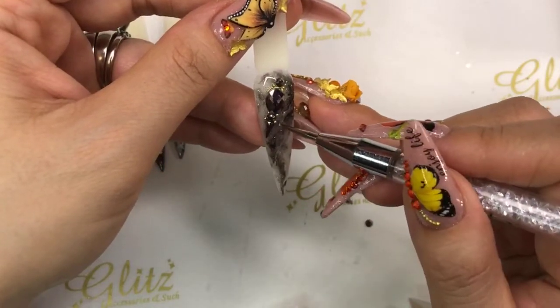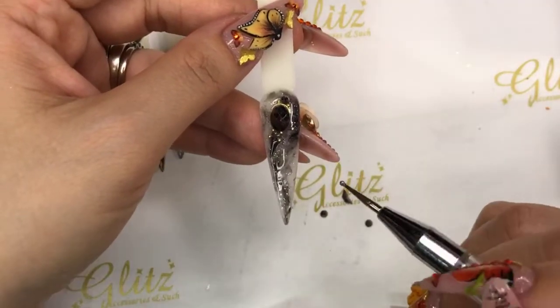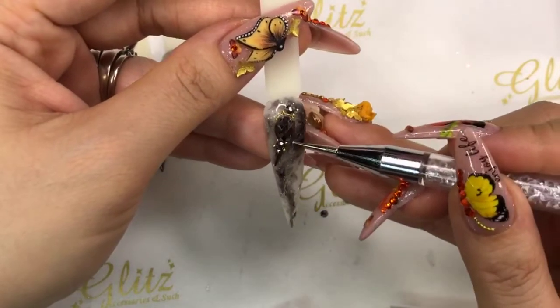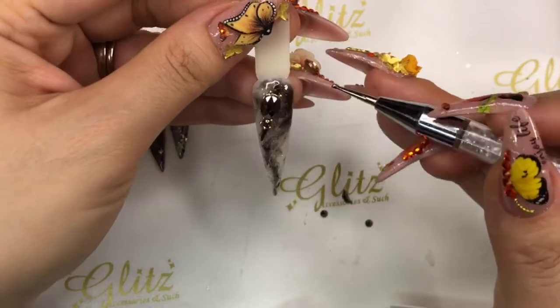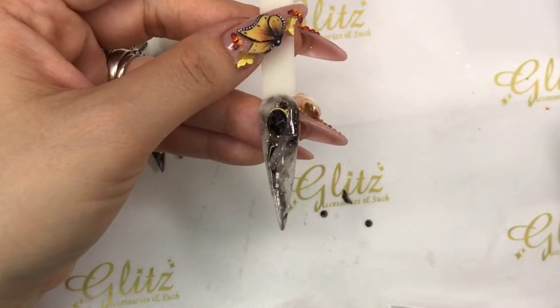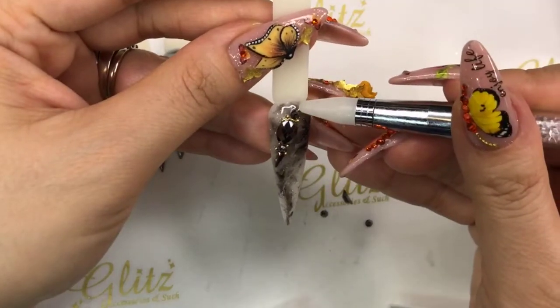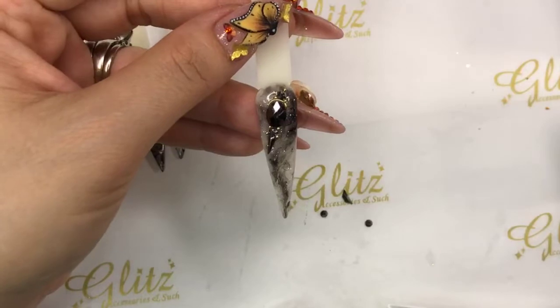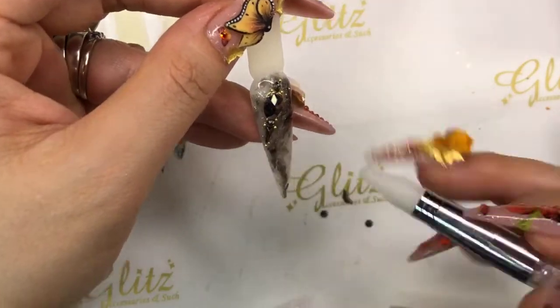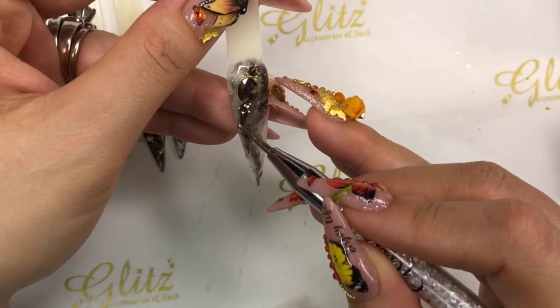Or if you have rubies and AB and blue, you can create that for the holidays coming. Christmas is coming, so then it's like two-in-one. You get the contest, fun, and then you get that prepared for your clients.